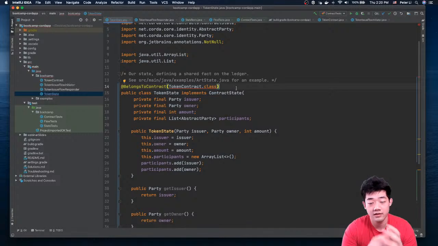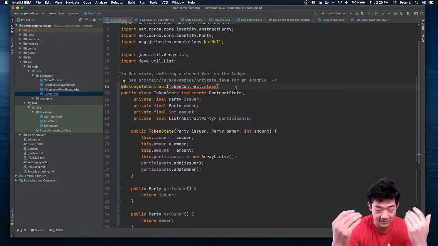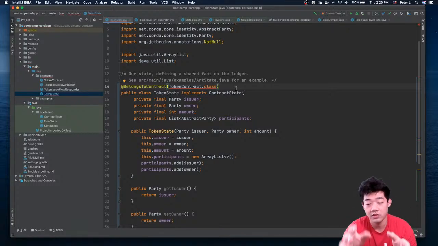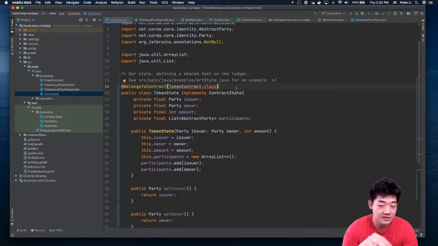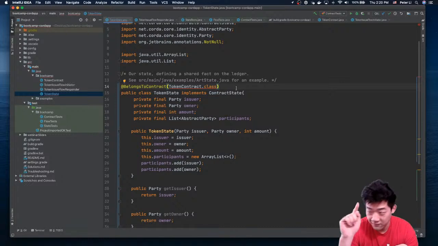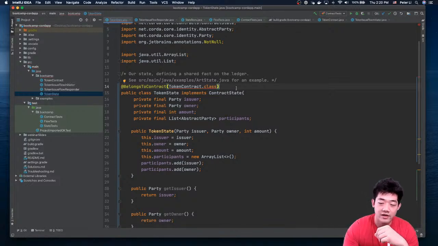In Corda 101, in that workshop, we explained that every Corda state is pegged, or connected, or linked with a contract. So when you do a transaction, if you use that specific Corda state as an input or output, that transaction will find that contract and then verify whatever you want to do with that state. For example, in the contract, I define commands, which are the intention of your transaction for that specific state.